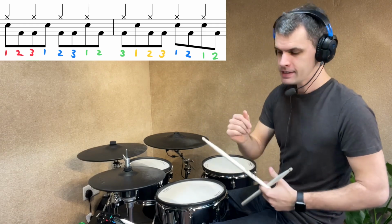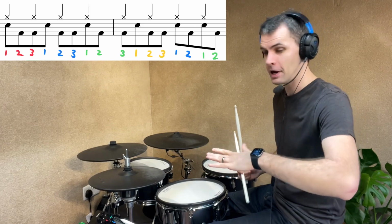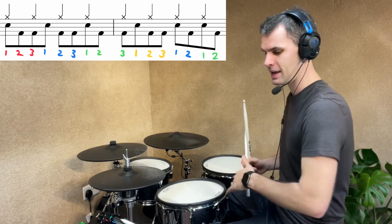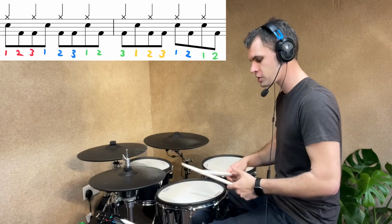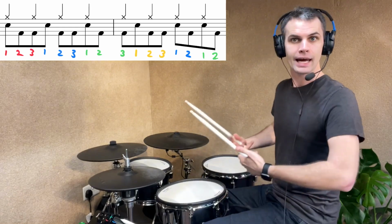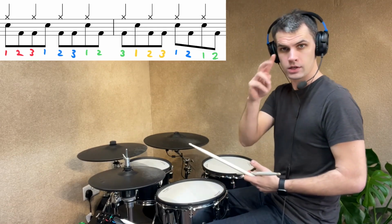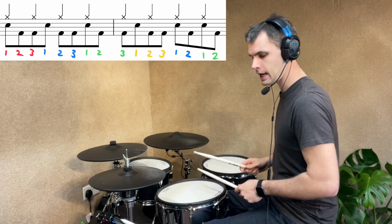But the point of this exercise is just to push your independence a little bit further. This is where a lot of people switch off the video. But I want you guys to go even further than that and be able to play straight quarter notes, not following this other pattern. So we're trying to coordinate it and build that independence. So what we're going to do is follow the notation with your eyes and try to line up where that hi-hat falls.